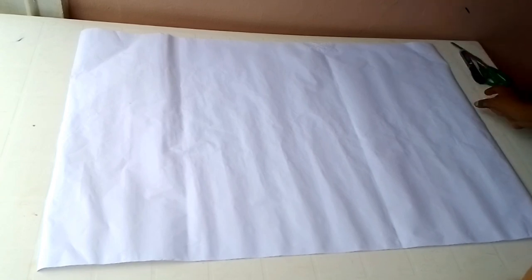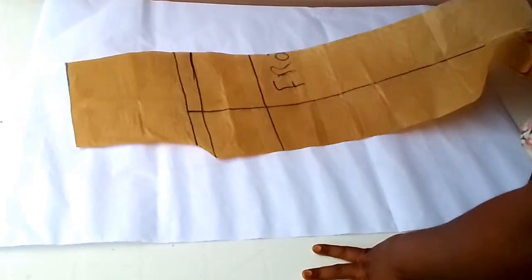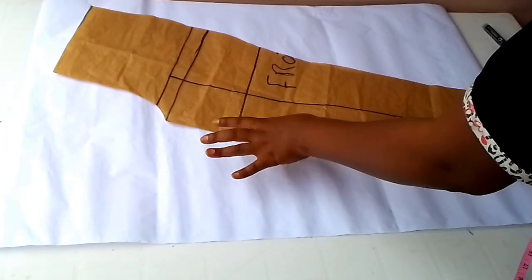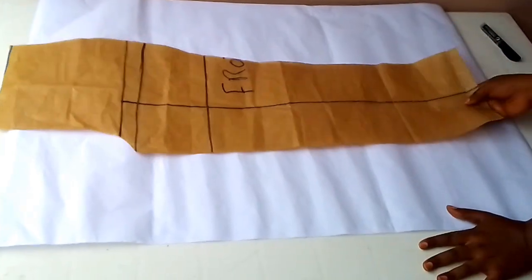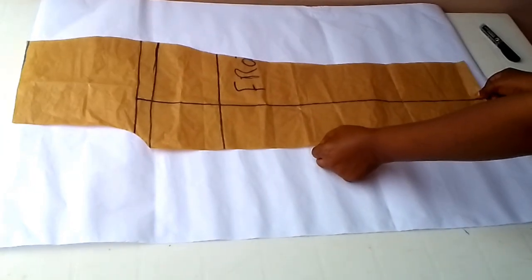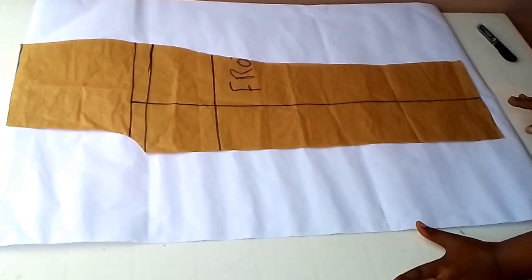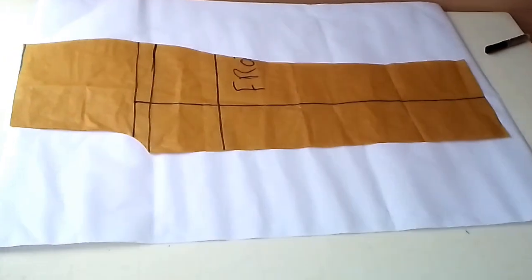Now this is my pattern paper. If you are doing your own, please get a big fabric, fold it into two. So before I proceed, I've gone ahead to draft a straight pants and get the center point. If you want to get the center point of your trouser on your crotch length, measure what you have on your crotch length horizontally, get the midpoint and use your ruler to draw it down to the leg of the pant. Okay, that is how I got my midpoint.